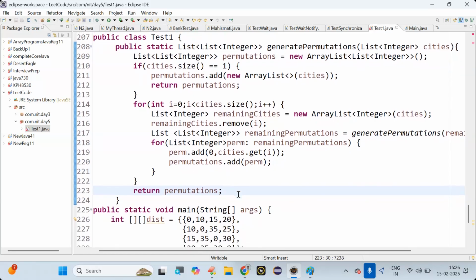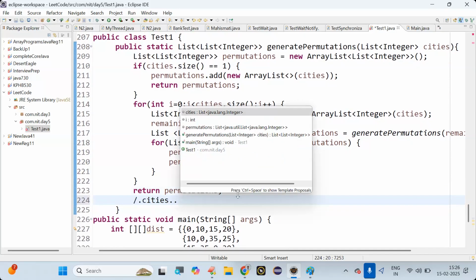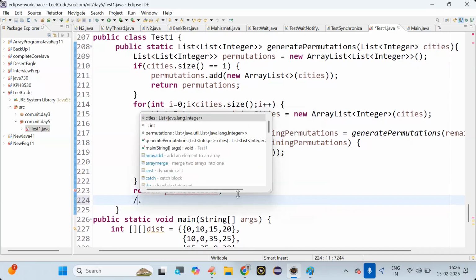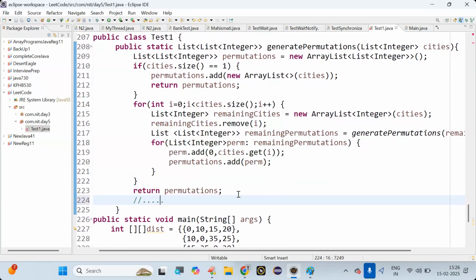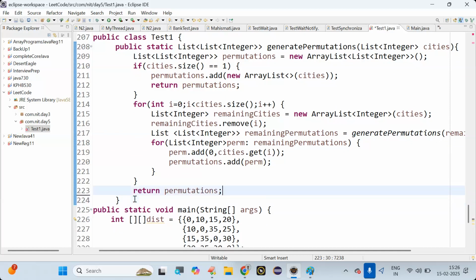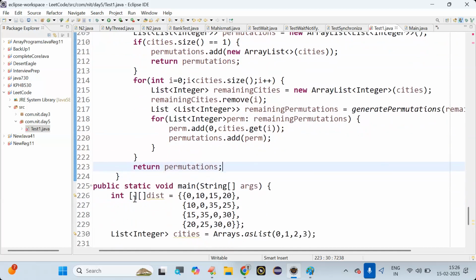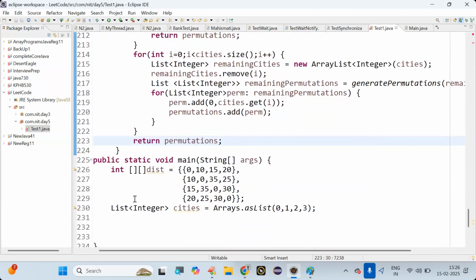So do we require more on it? Yes, more will be there. Not here, in the main. What we need then, sir?